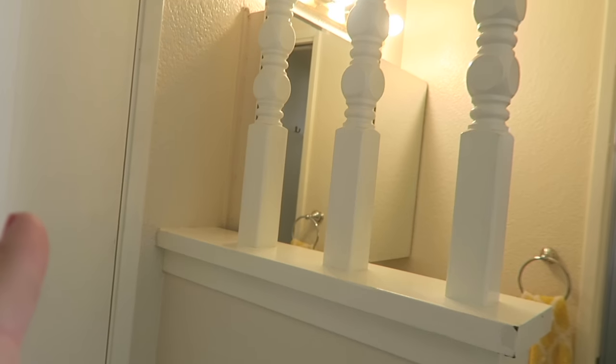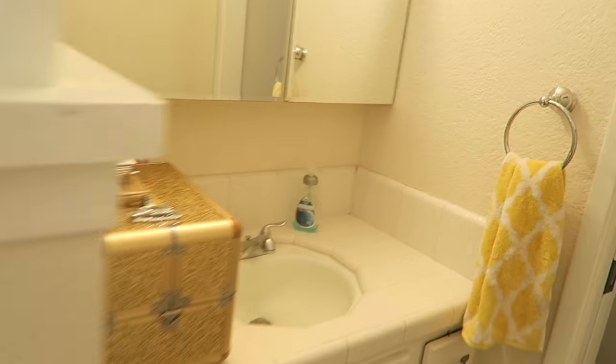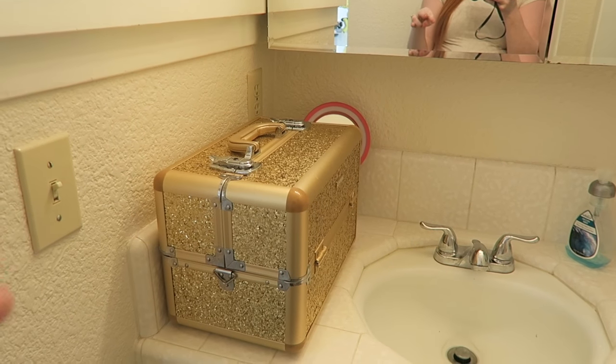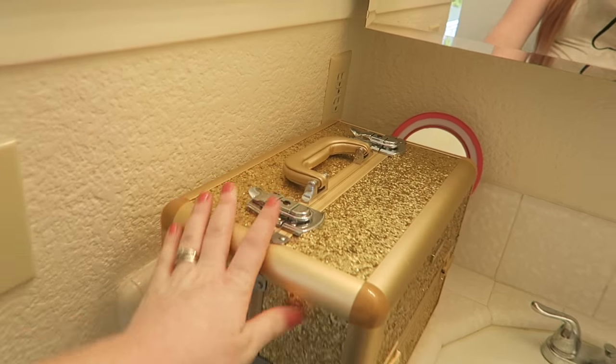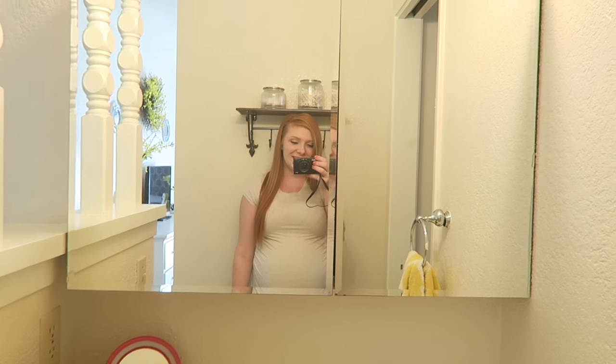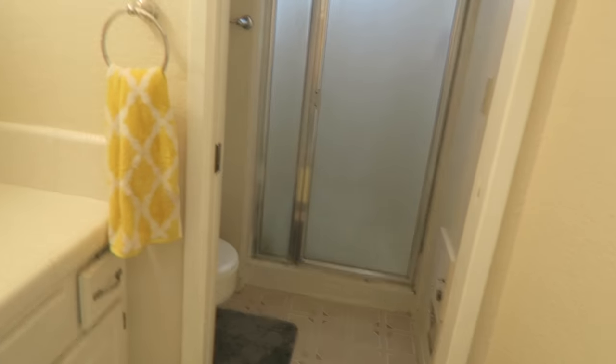You walk in the door here and we have a little bathroom here. Nothing fancy really. This thing Chris got me — it is awesome. It's like a makeup organizer, it's huge. I don't even own this much makeup and I can't figure out where to put it, so it kind of just sits there. Behind here we usually hang towels but they're all in the wash today, and in there is just the bathroom.